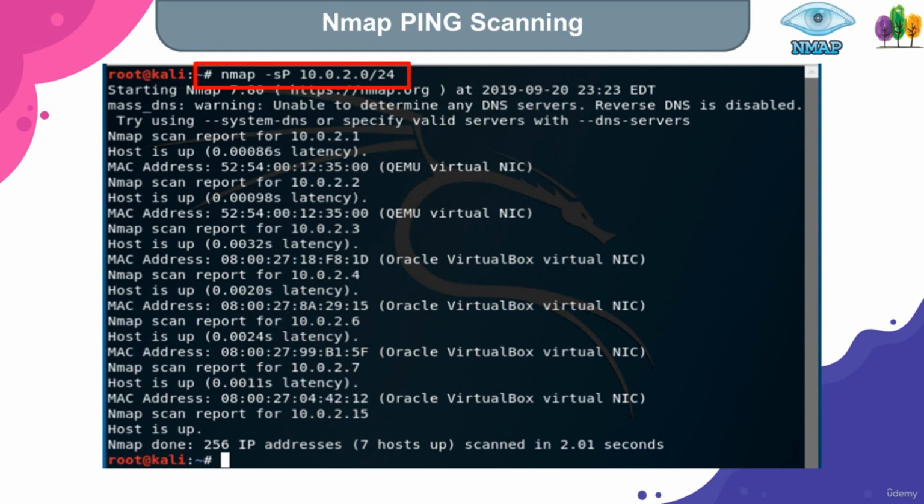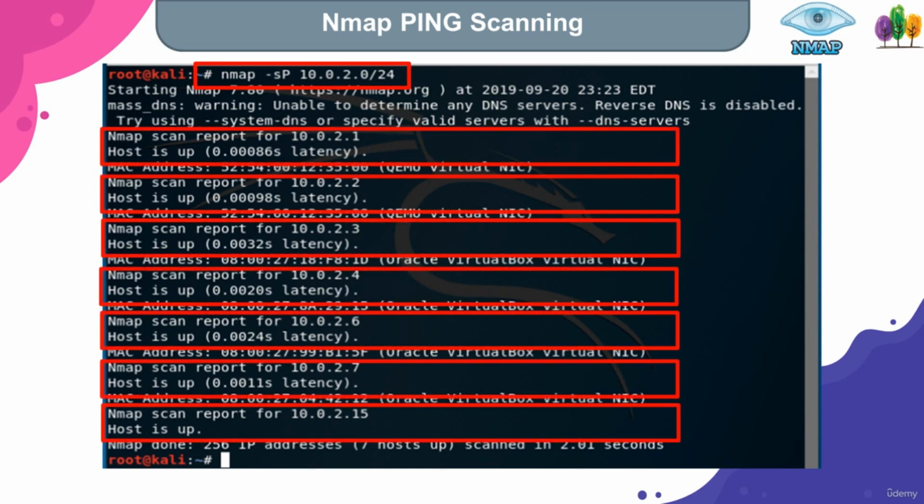The TCP ping sends a SYN or ACK packet to any port on the remote system, and of course the default is 80. If a reset or a SYN ACK is returned, the remote system is online. And if the remote system does not respond, it is offline, or the selected port is filtered and therefore does not respond to anything.